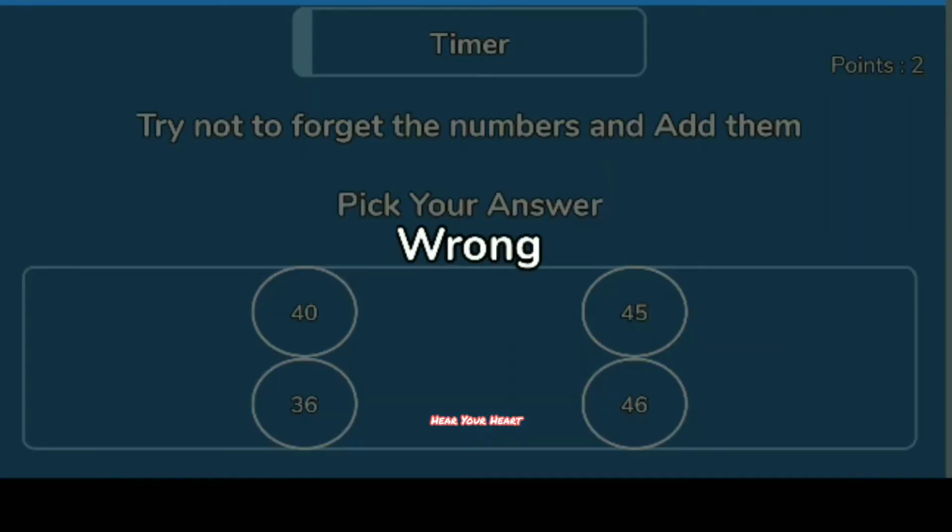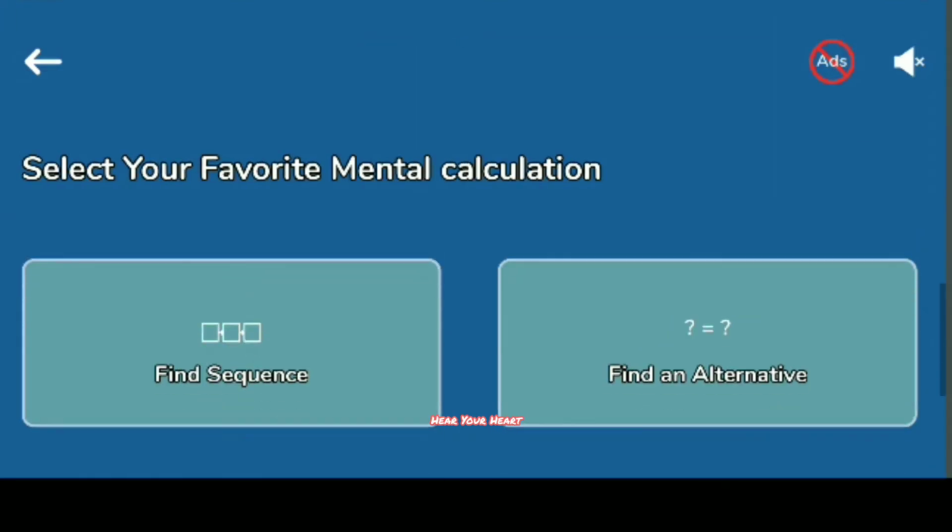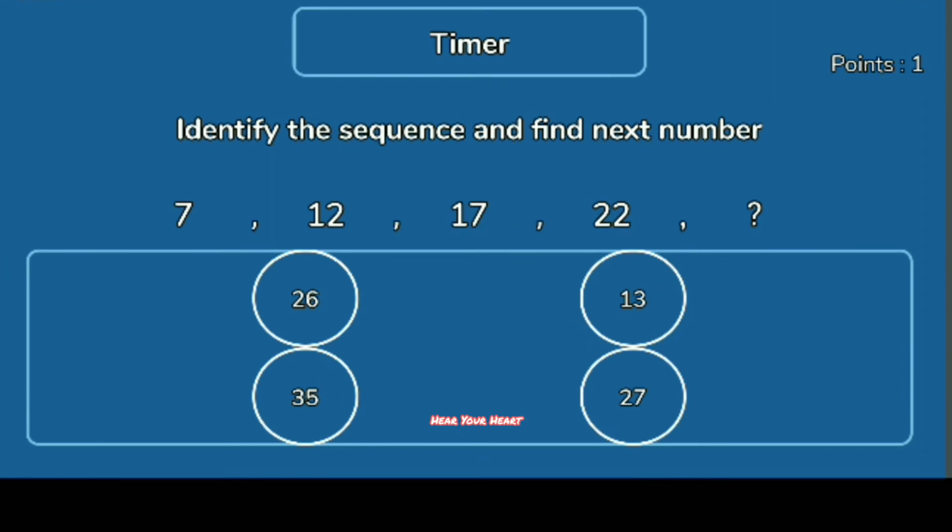Say the answer. Okay. Now next we have find sequence. This is interesting. You have to understand the sequence that is given and how the calculation is going on. So for the first and second term, I can see it has been increased by 5. Yeah. Then again 5. Then again 5. So I have to increase the sequence by 5. How much will it be? Correct. So you have to do it within the time.